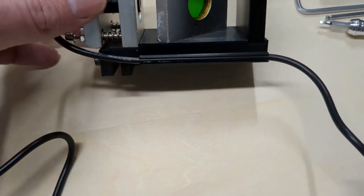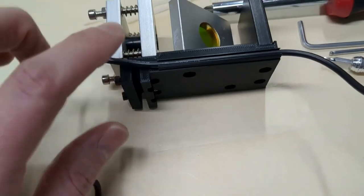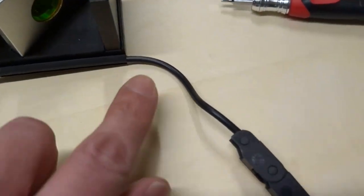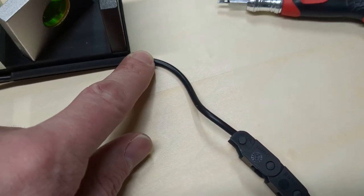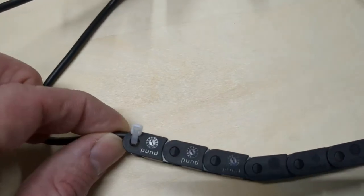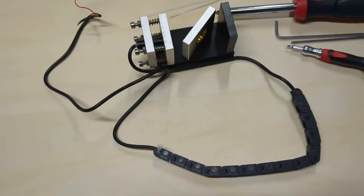This custom assembly for the OMTEC Polar has grub screws in the back so you can tighten it down to your Y-axis. It's got a built-in cord channel to keep that cord from getting in the way of the laser beam. I've pre-measured a good distance between this drag chain and this unit so you get a good amount of clearance. The drag chain weighs down the cable and keeps it manageable. There's a cable clip tie on here already that holds it at a suitable length — you can adjust it if needed, but you shouldn't need to.